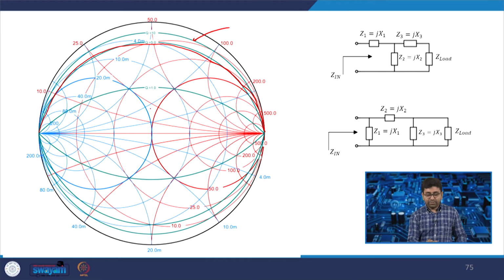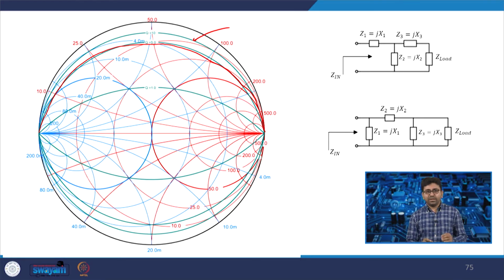Once you have found the center, you find the radius. You take one point, so that is the 0 point here, and the gamma I point you will get wherever it is crossing. That is point 2 where it is crossing, you put that point and then you try to draw the circle.